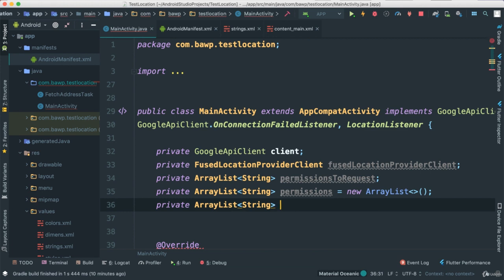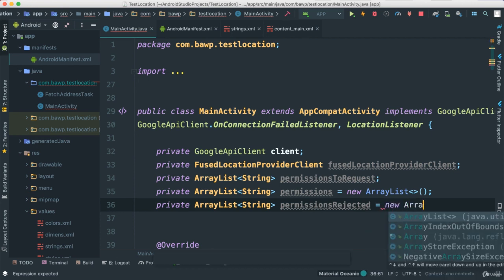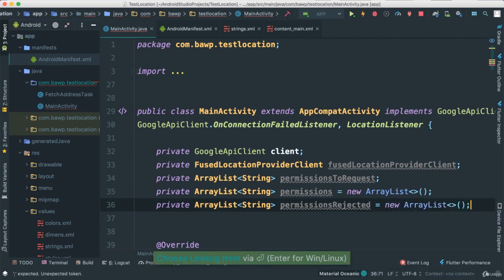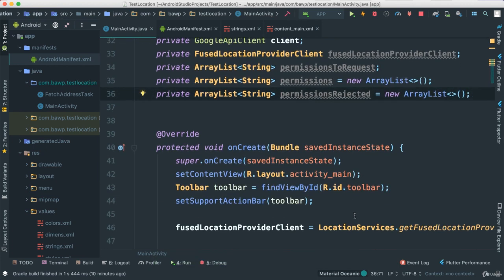I'm going to call this permissionsRejected. We want to make sure that if there are permissions that are rejected, we keep track of them. So it's new ArrayList like that. This is not 100% necessary, but I like to put it this way so we can organize everything. You'll see in a second here.